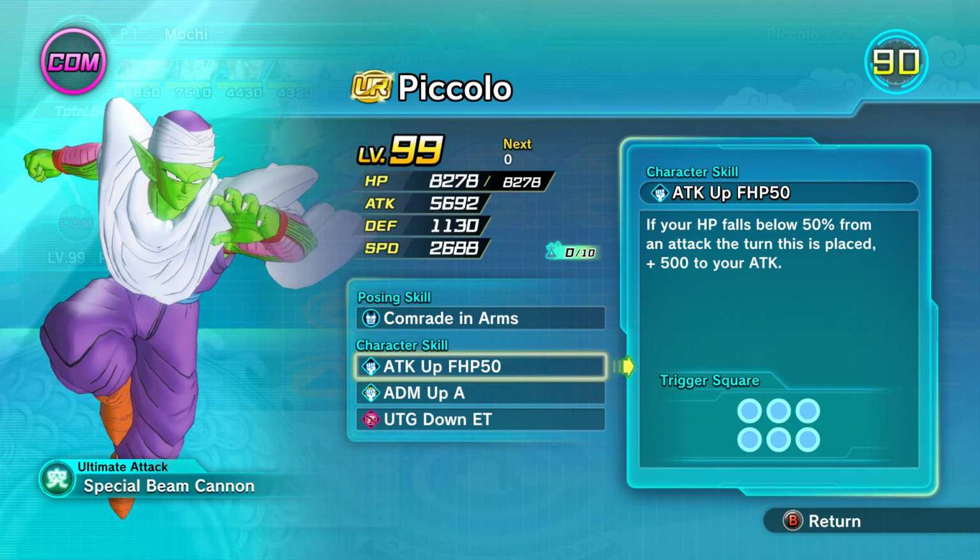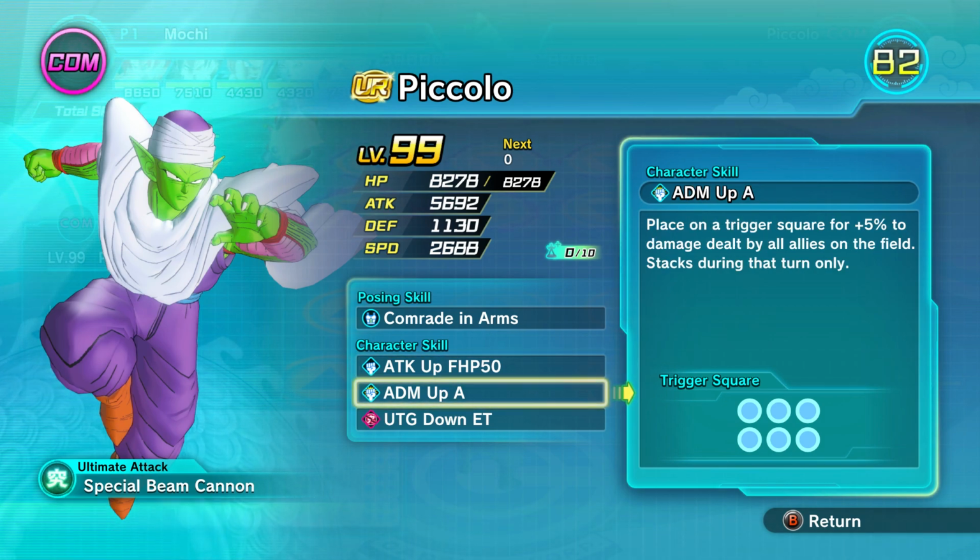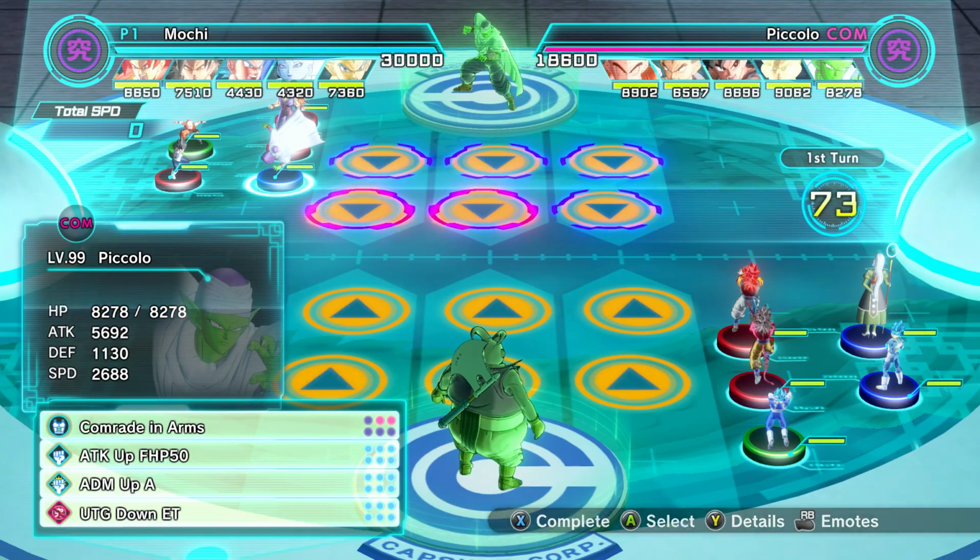And then there's this. Attack up HP 50: if your HP falls below 50% from an attack, the turn this was placed, plus 500 to your own attack. Place on a square for plus 5% damage dealt by all allies on the field. Stacks during that turn only. Okay, so his character skills are pretty straightforward.